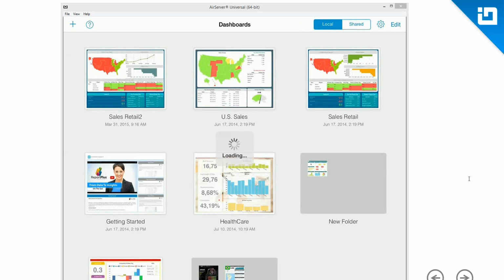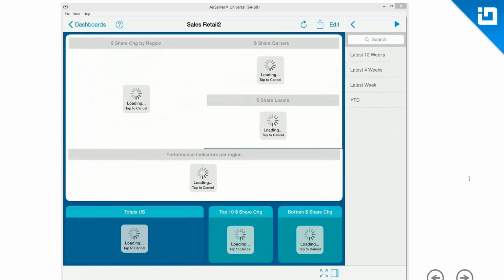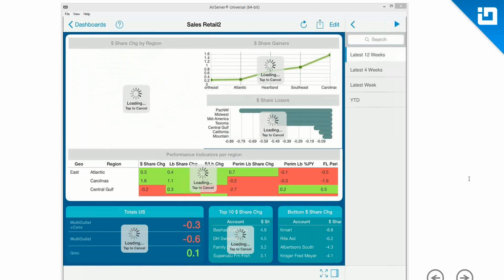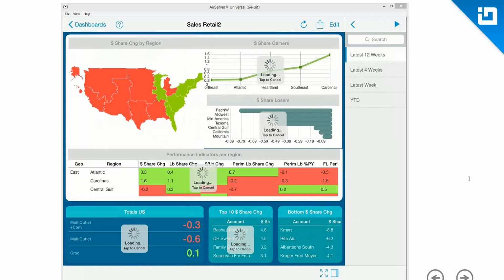Let me just open up a quick dashboard. This is a Report Plus dashboard, and like every single Report Plus dashboard, it was built without writing one line of code. All you have to do is identify your data sources, whether it's SQL Server, Oracle, Excel, SharePoint. Like I said, we can connect to any standard enterprise corporate data store. And you basically drag and drop, pick your visualization, and you can craft these stunning dashboards.